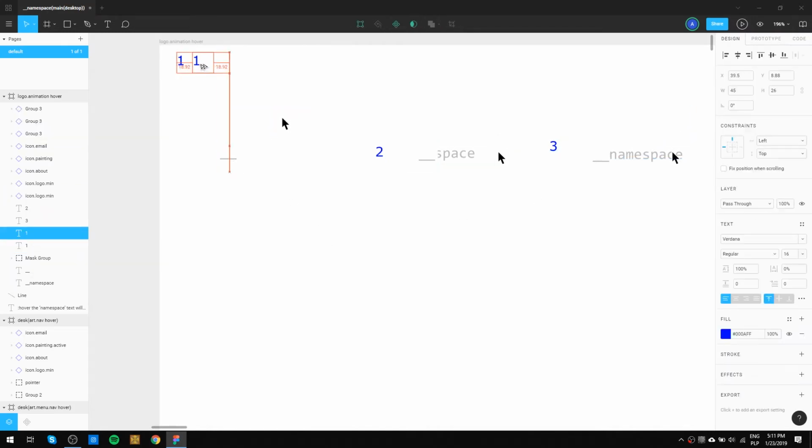1, and then do 1. We're going to lower that a little bit, and then we're going to do our note. Oh, yeah. Okay. User is about to hover over menu and logo area.